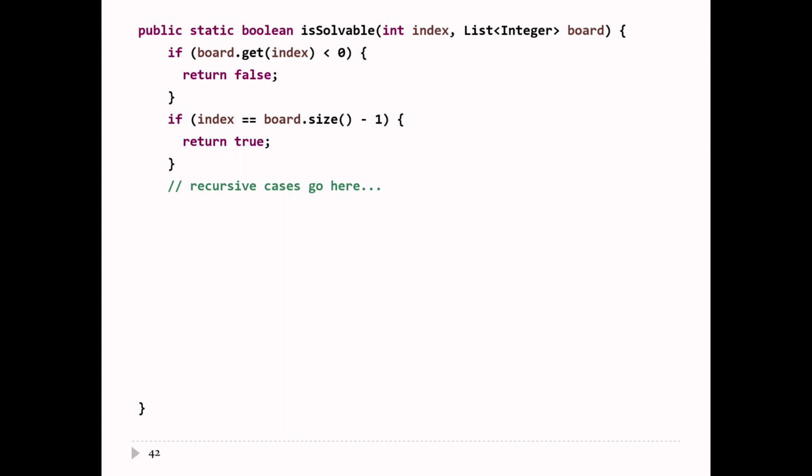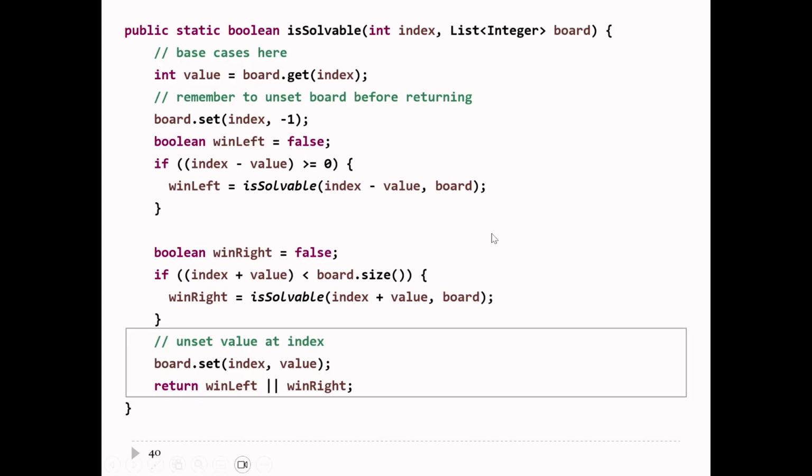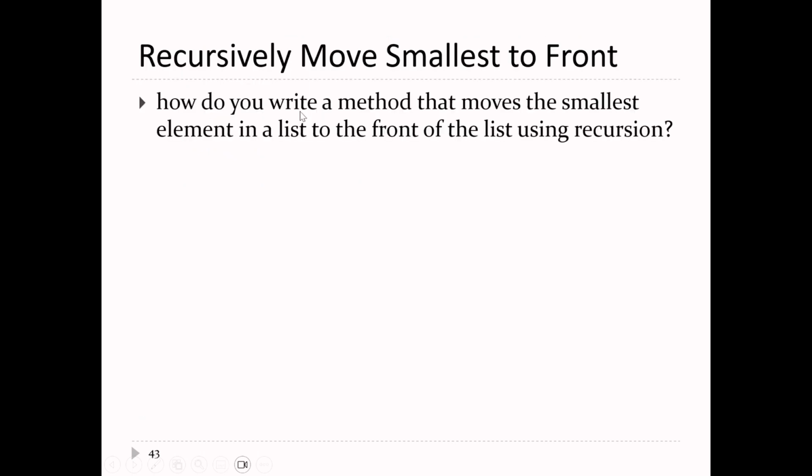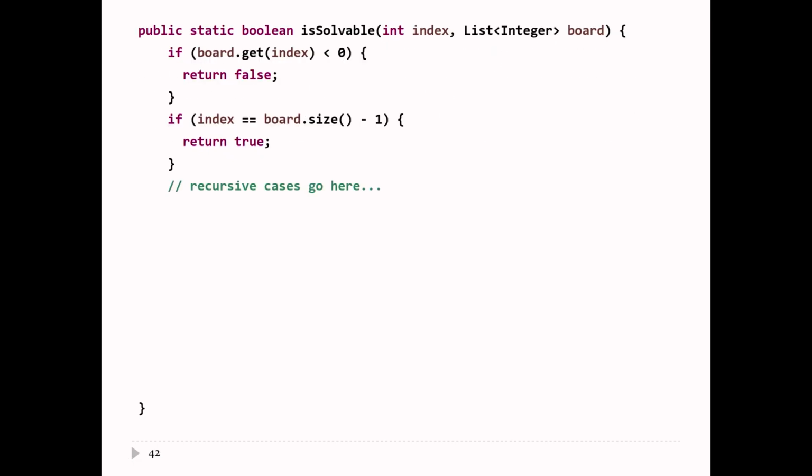Right, now, when you write these recursive methods, it's tempting to write extra base cases, right? So you might be able to cook up a situation where if there's 2 squares on the board, right, maybe there is or isn't a solution, right? You don't have to write those base cases, right? Because those base cases will be handled by the recursive cases. It's not incorrect if you add in extra base cases, but you have to make sure that these 2 base cases are covered. Right? If you're missing either one of these, the method will either never complete or it will return an incorrect value. All right, any questions on solving that problem there?